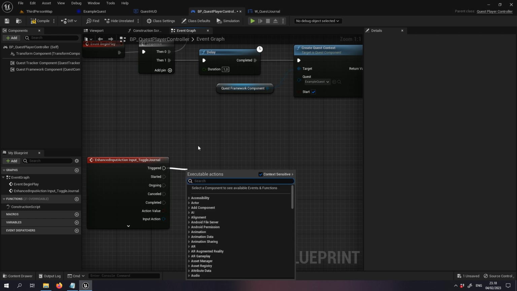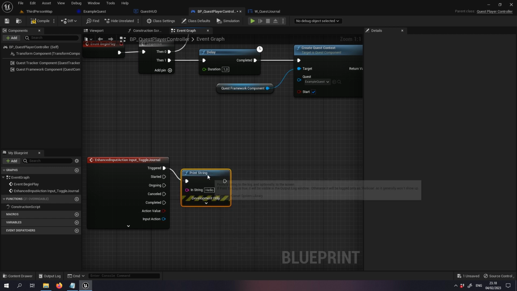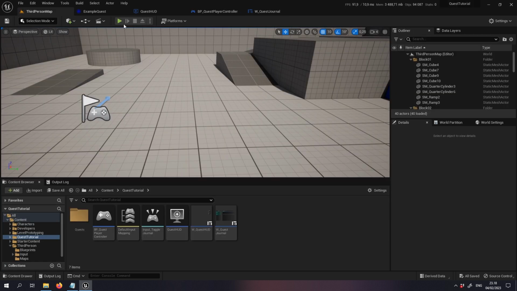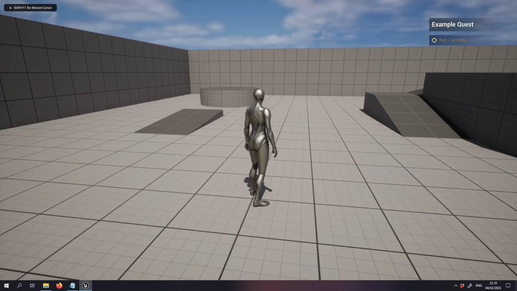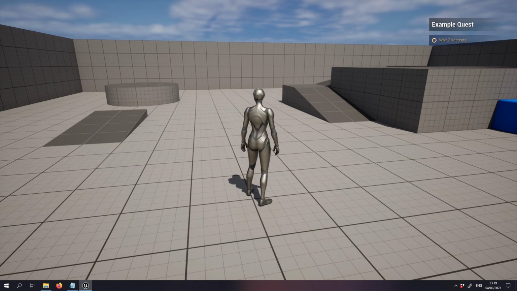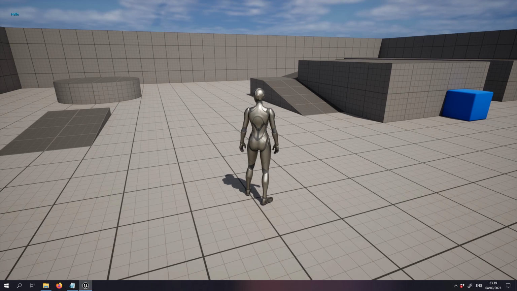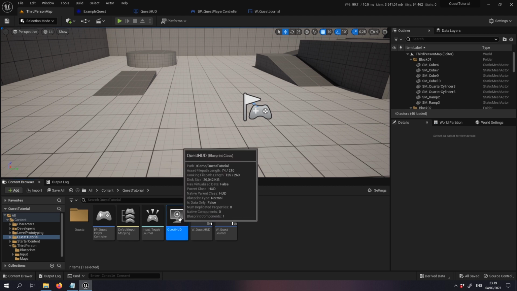So when the button is pressed, let's just print string, and let's say hello. Compile, and let's test if this works. If I hit J, it should print hello to the upper left corner of the screen. So the input works. Next thing, let's go to HUD.